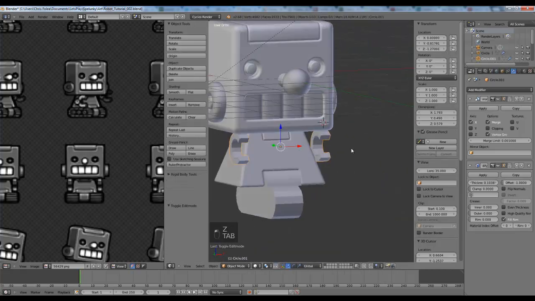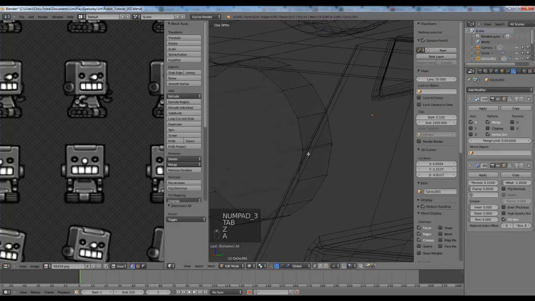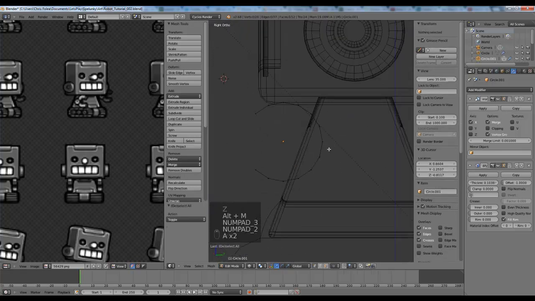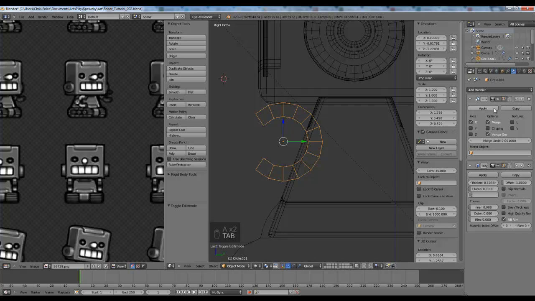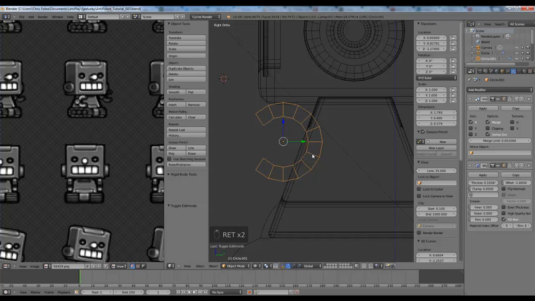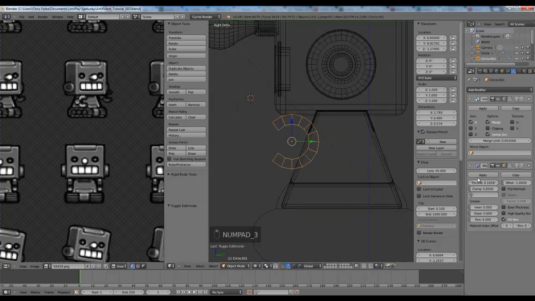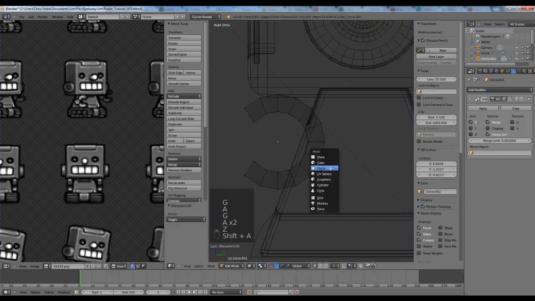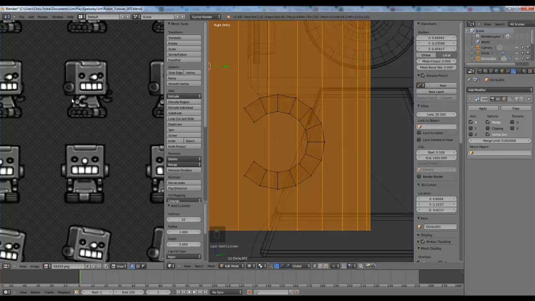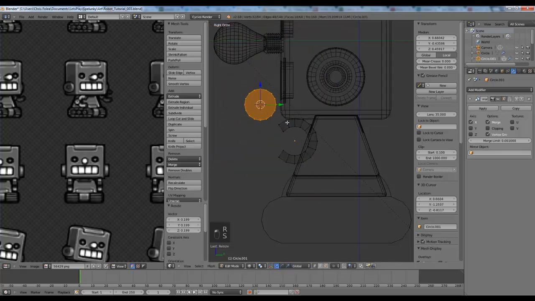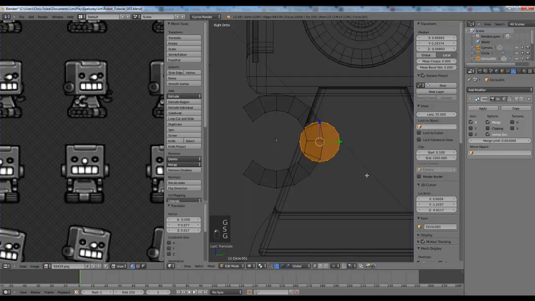Cool, now we have these little clampy hands. Now we can probably actually just merge these. I didn't even think about that the first time I modeled him. And then we can apply the solidify modifier after we're completely happy with it. I'm going to go ahead and save a new increment here. So we can go ahead and apply the solidify modifier. So we have these fancy hands on either side. And then we can add a cylinder to make this little part that connects it. 16 vertices should be fine because it's going to be fairly small. Nobody will notice the faceting, hopefully. If they do, they need to get a life.